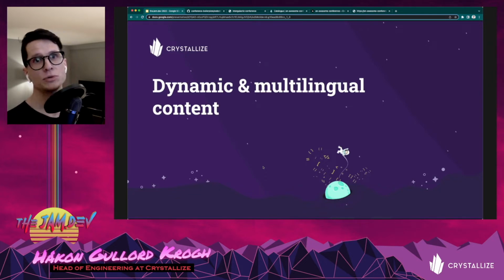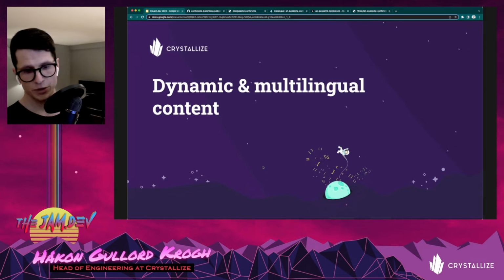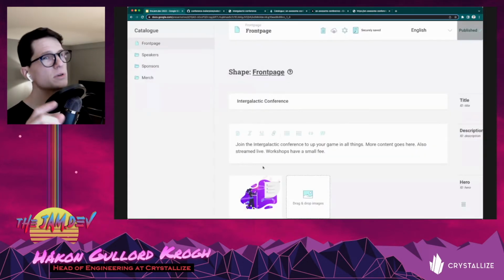It's easy to do that on the fly with a dynamic source, which is why we're powering this with Crystallize. If this was markdown files and controlled by the repo, it makes for a bit of a more difficult journey to control the content. So all of the content here is being fed by Crystallize. I'm going to show a bit more of this later, just a sneak peek. But the idea is really just you have a place to store the data and the images and everything, really. And you can just control it from there.